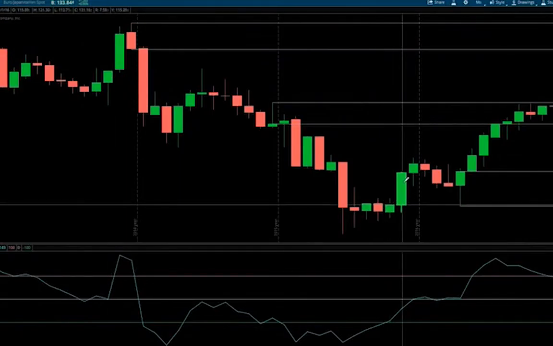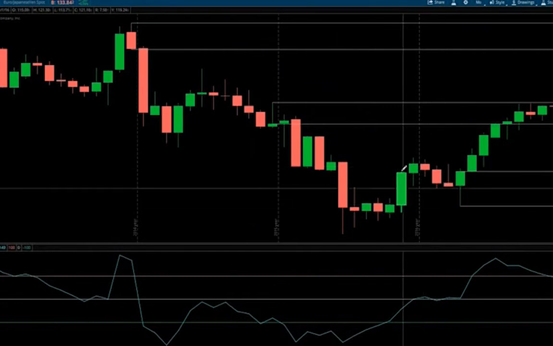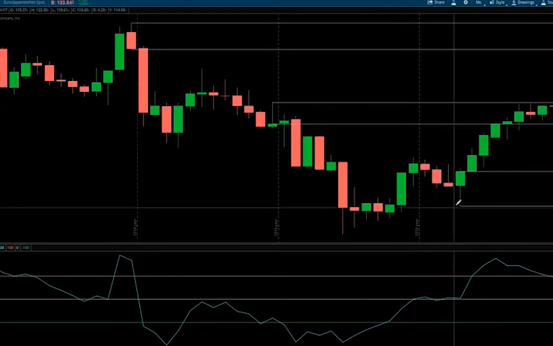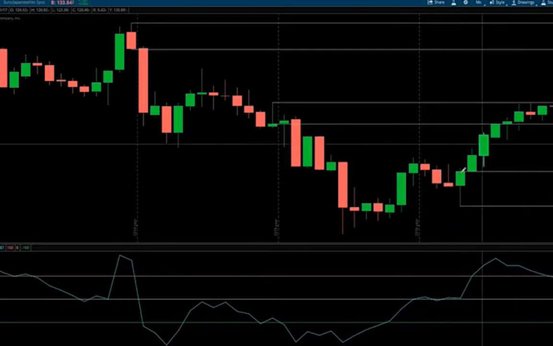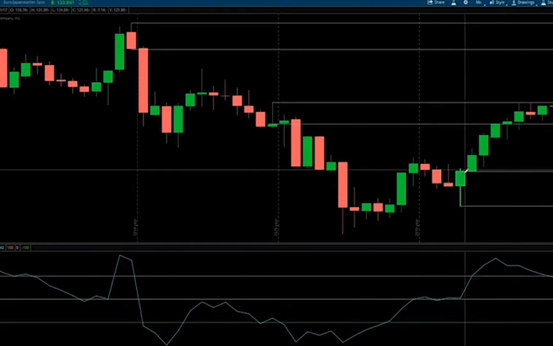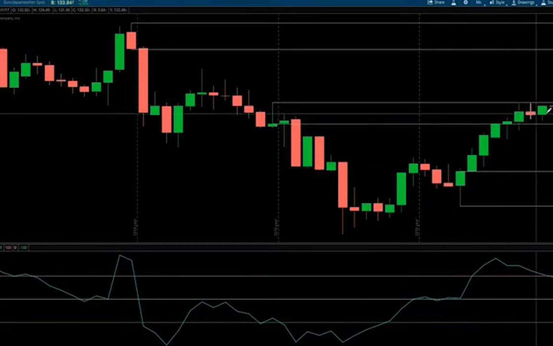This is demand. See this big bar? Here's the move back down. That shows me institutions are buying this move. So when it comes back down, this is where you want to be a buyer, and there's the move. Okay, there's the move. And again, we're on a monthly chart, so this is happening over this year until we get into the summer months and we're kind of going sideways.